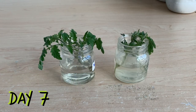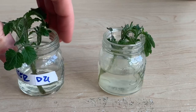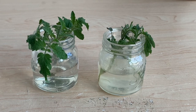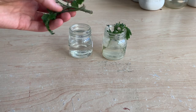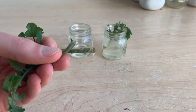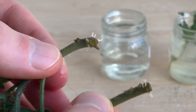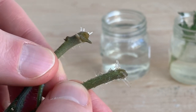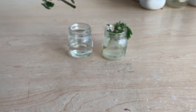We rejoin these plants on day number seven to see our rooting progress. Right off the top we can see that the saliva treated plants have really dried out and don't look too good. Checking in on our root systems and starting with the controls, we can see that these stems have both grown new roots. We've got roots coming out all around these stems and they're progressing quite nicely. At day seven this is about what I would expect to see from these plants.